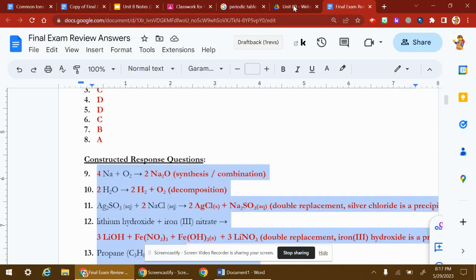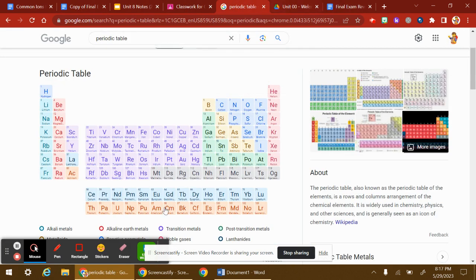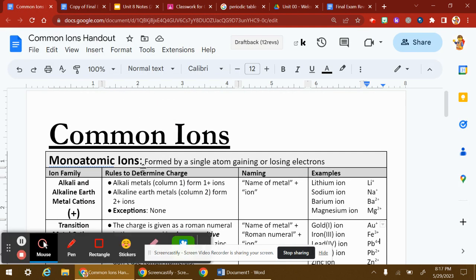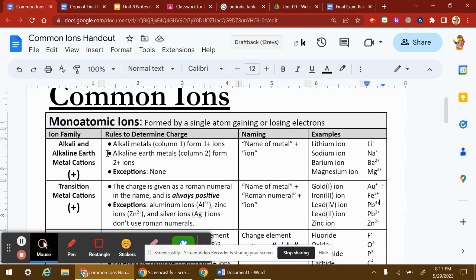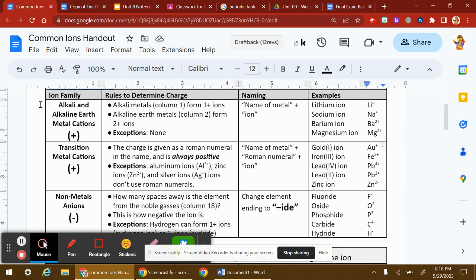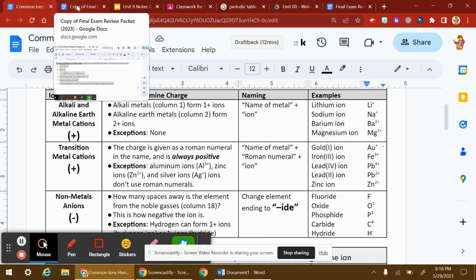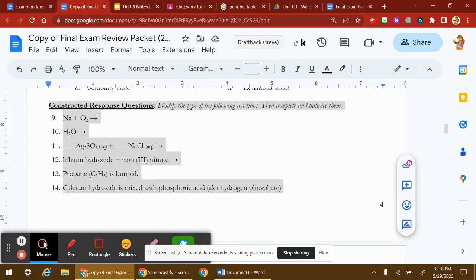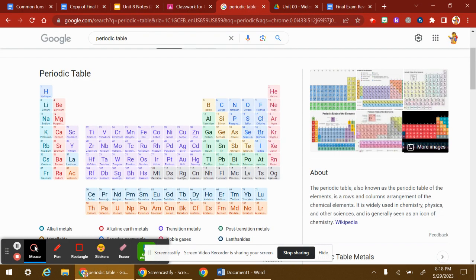All right, and you're also going to have, let's see here. Can I find it? One moment. Here it is. You're going to have your common ion sheet attached to your periodic table, and you'll have reviews of what the ions are here. Don't rely on this entirely. Be ready to identify the ions from a periodic table. Okay, so we've got sodium, which forms a +1 ion, oxygen, which forms a 2 minus ion because oxygen is in this column right here. These are all -2 ions, -1 ions, no charge. So oxygen is a -2 ion.